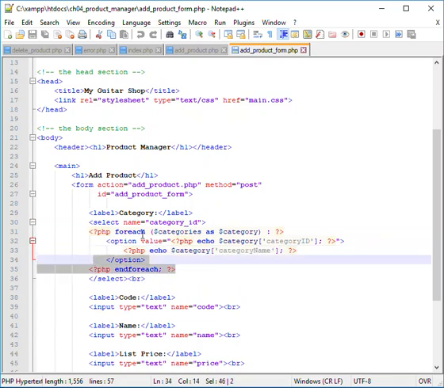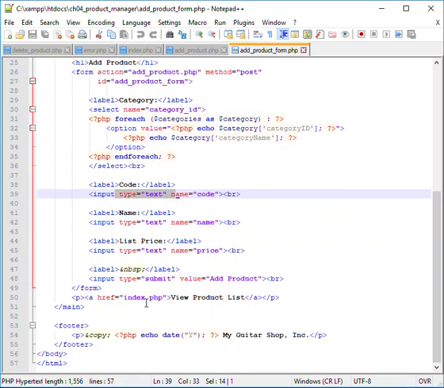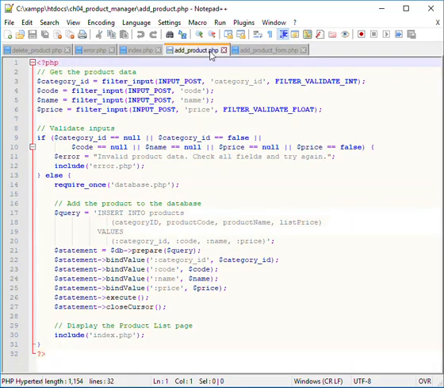So basically what happens is it loops through, and we get our 3 categories in the drop-down menu. And we have our regular form code where we allow people to put the stuff in. We have a submit button that calls the add product PHP. When they click that submit button, it takes all of the data that they've entered on the form and sends it to addProduct.php. So let's look at that, and we should be getting close to the end after that.